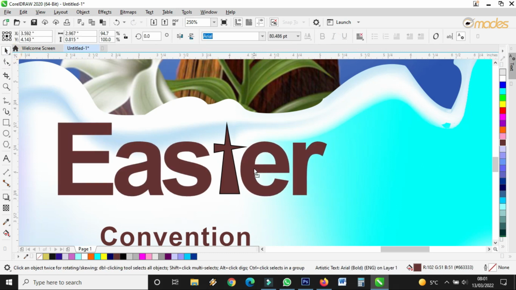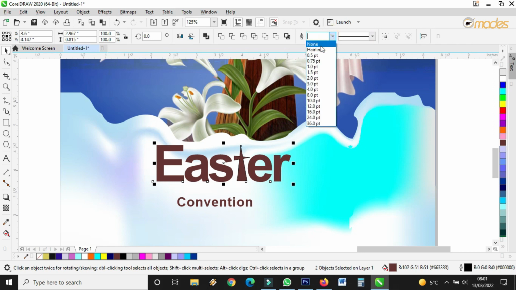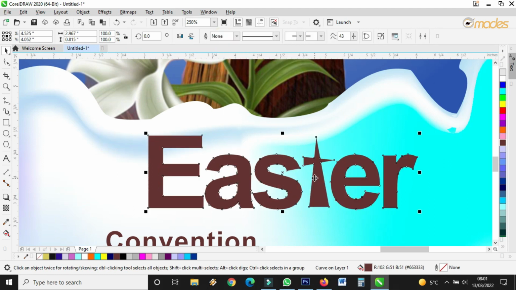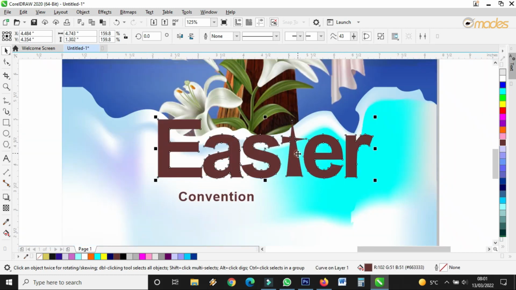I can choose to change the font style, or I can maintain it, so I will maintain it. Let me remove the outline, then let me weld all together. Good. I've welded all together so that I can control it easily.